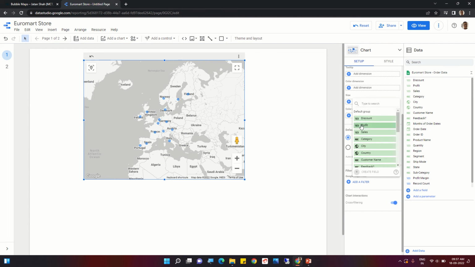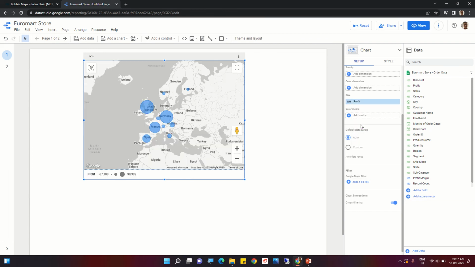Let us see. So once again, it is coming that the United Kingdom has made more profit than any other country. This is the largest bubble. Okay, so let us bring sales back into it.